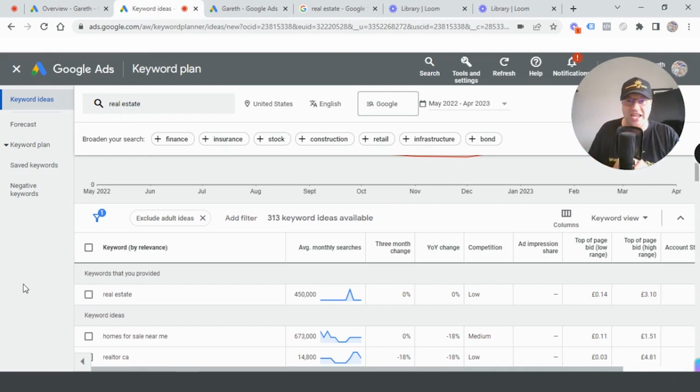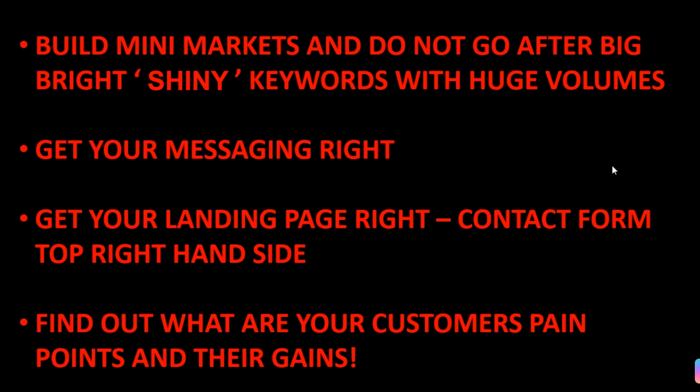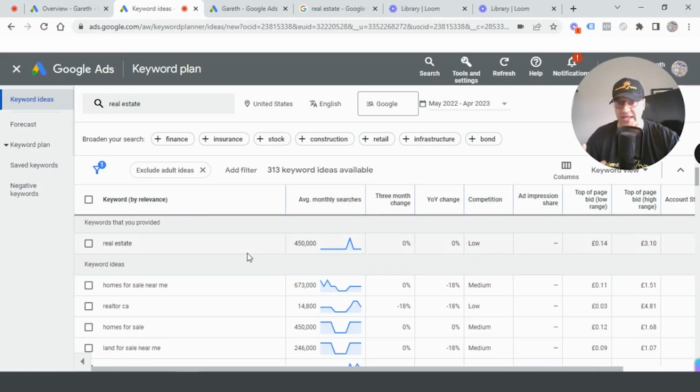We've got some real estate agents inside of our Google coaching program. So I want to give you an example. Let's say that you are a real estate agent, and we'll run through a couple of examples here, guys. But this is so important, and it's a big mistake people make. You need to think about your product and your service that you offer, and you need to think about the different types of keywords. But here's what I meant, guys. You remember when I said that people go after the big, bright, shiny keywords? Guys, do not do that. Do not go after the big, bright, shiny keywords. And here's an example. Let's say you're a real estate agent.